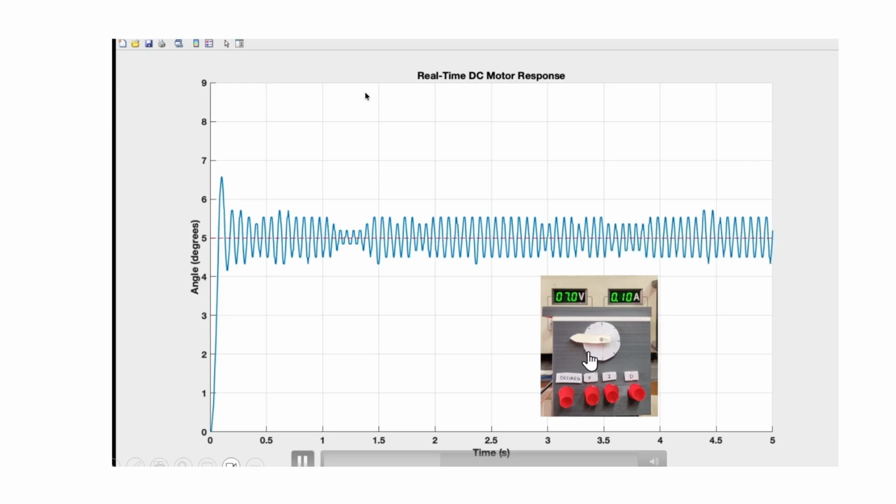Important thing to note here is that you will not be able to see the oscillation of the shaft here, because the amount of oscillation is somewhere like plus minus 1 degree about the 5, not even 1 degree, less than that. So on the shaft you will not be able to see that, and on the video at least this will not be clear, but when you see the shaft, the shaft is actually vibrating, and that is the reason that you are getting these oscillations.